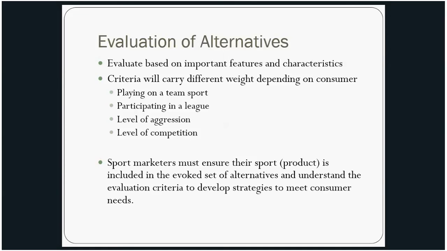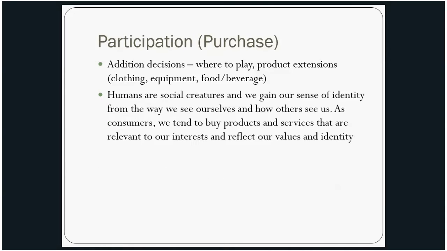That evoked set. We want to get that brand identity high enough that we're in that evoked set. Then we have participation. We have purchase. And once we start doing that, we may have additional questions and additional decisions to make. If we decide to play basketball, we have additional decisions. Where to play? What type of clothing?